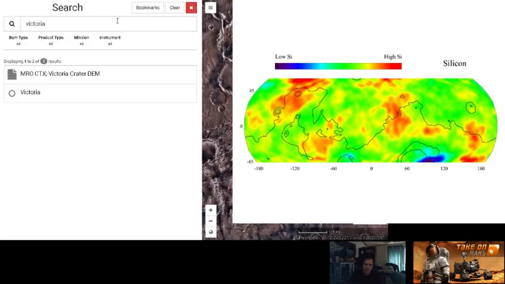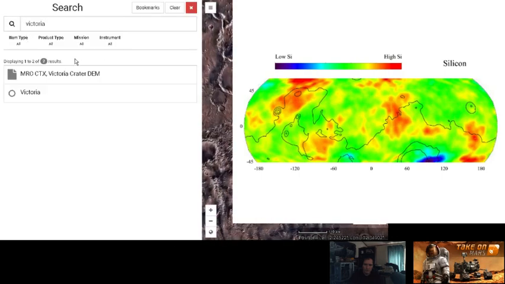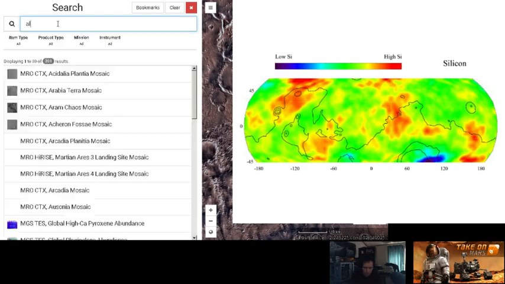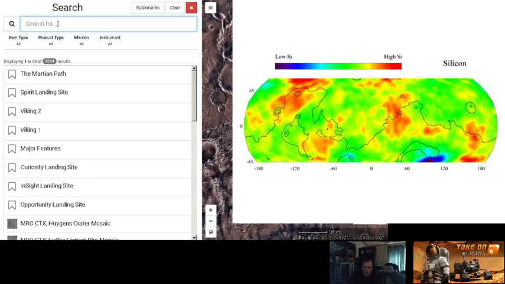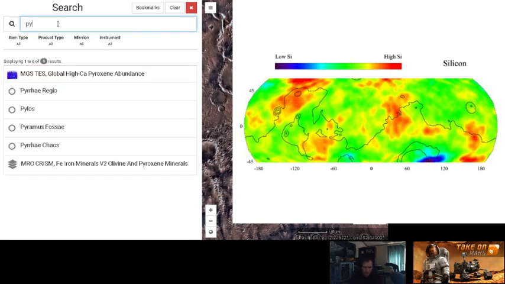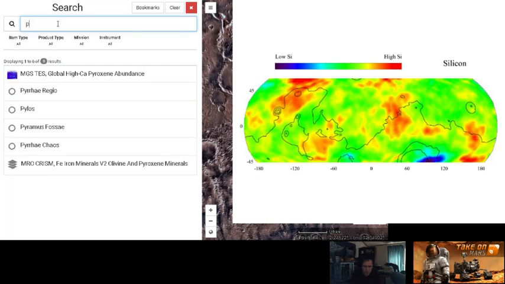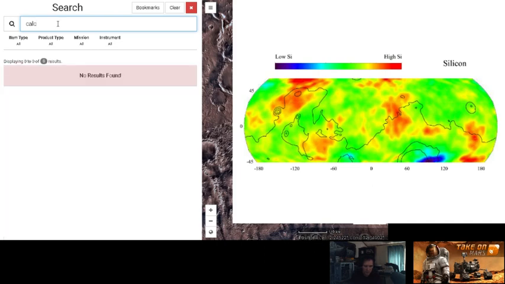Now I don't know, see, aluminum doesn't show up. I looked for pyrite, that didn't show up. There's no calcium.